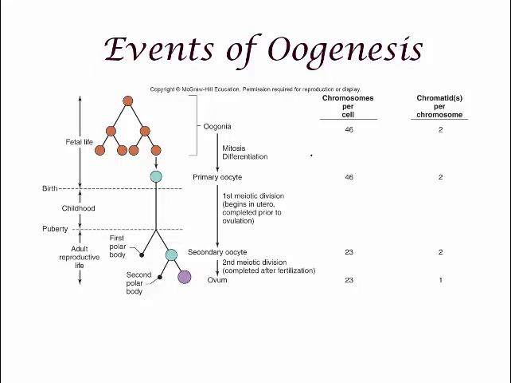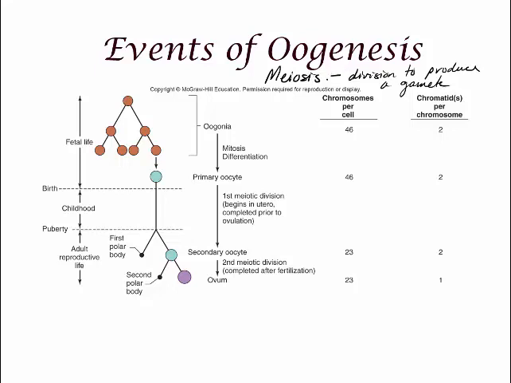Okay, now, oogenesis. Oogenesis is the form of meiosis, which you should remember from your prerequisite general biology or human biology class, is a division process for the production of a gamete. And you are going to be responsible for meiosis for both a sperm and an egg in this class.